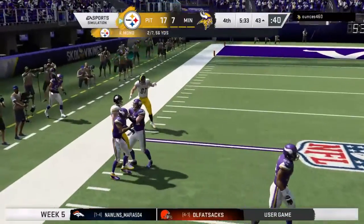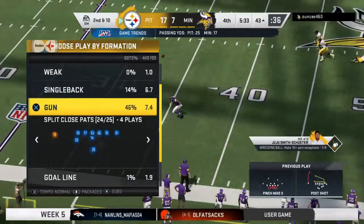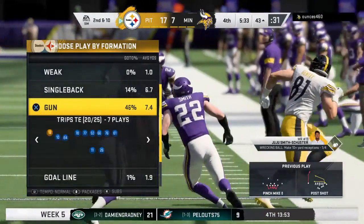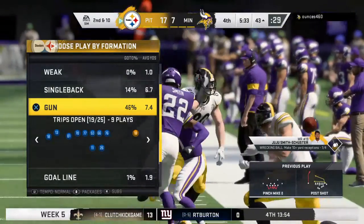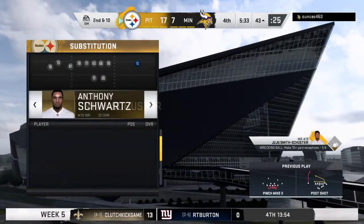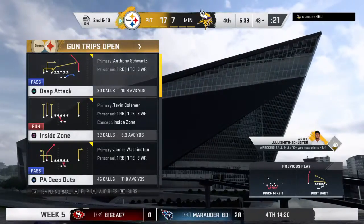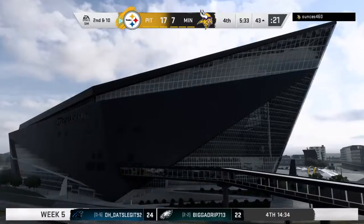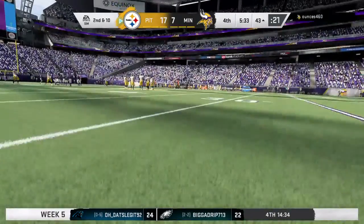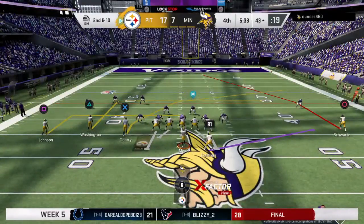Now here's a pass on 1st down that's knocked away and incomplete. Coverage there by the safety, Harrison Smith. It's always a battle. Who's going to win on 1st down, the offense or the defense? Let's face it, if you've got the ball, 4 yards or more on 1st down is what you're aiming for. They tried to throw for it there. Nice effort to knock that one away and bring up 2nd down. So 2nd down, still 10 yards to go.